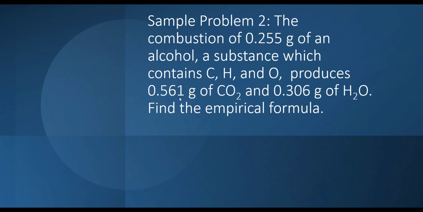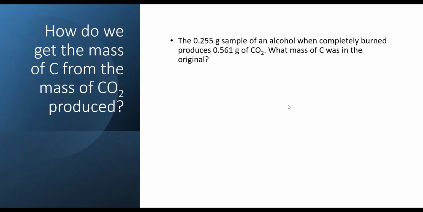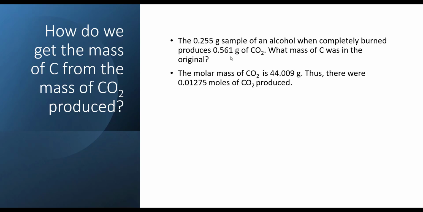The combustion produces 0.561 grams of carbon dioxide and 0.306 of water. Let's go through the steps. I've got the 0.255 gram sample. The carbon dioxide sitting in that trap is 0.561. I have to divide it by the molar mass of carbon dioxide, which I know is 44.009. 12 plus 32 is 44. Dividing 0.56 by 44 gives me this very small number, 0.01275 moles of CO2.